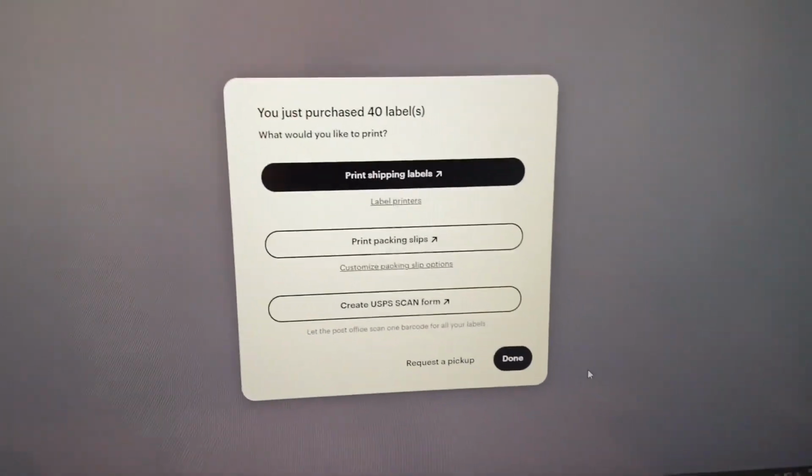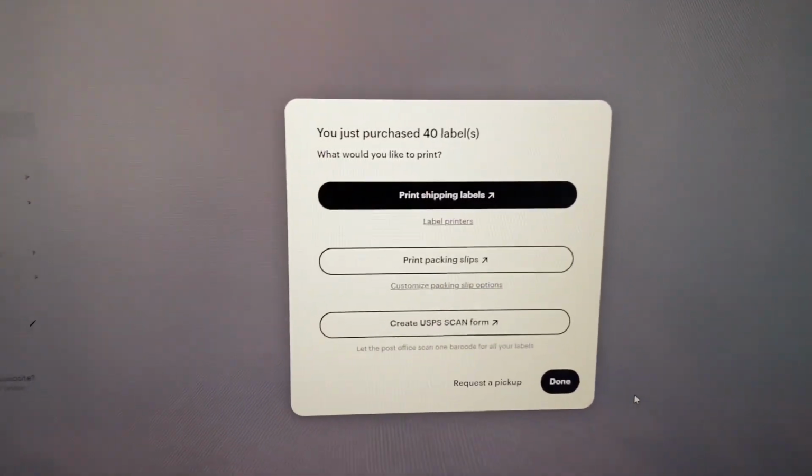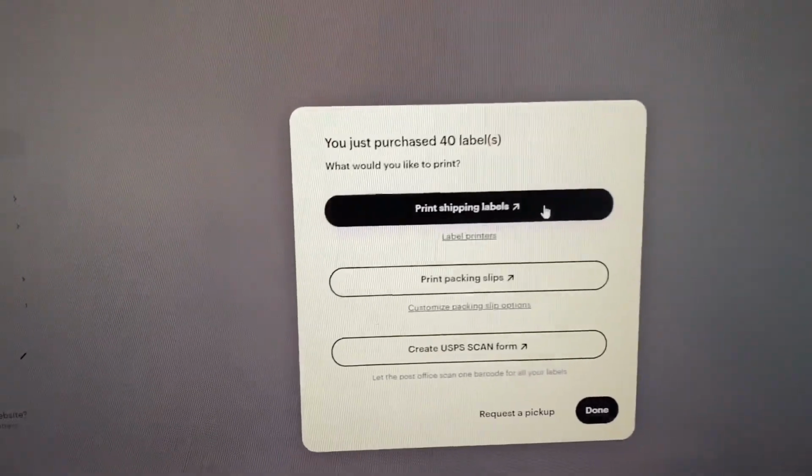It's as if I had to go to the post office, but instead you skip the line, and you now have the 40 labels. So now the next step is to print the shipping labels.